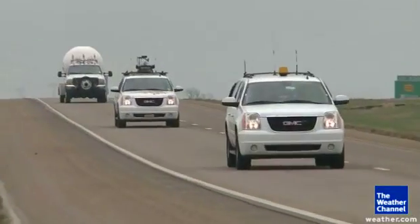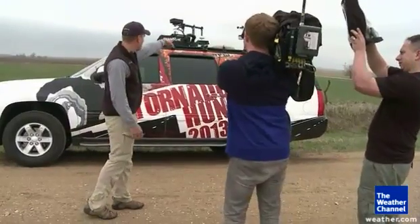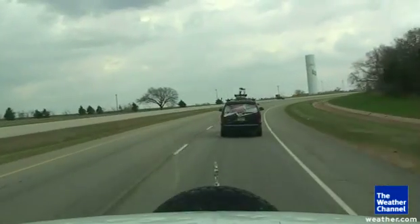Tomorrow they'll probably be stronger. But that said, I think we're going to get quite a few individual storms, and they may turn into a line tonight that will go charging east. Lines are not exactly what we like, but if we can get on storms early and get these individual cells, we can stay on top of them. Usually we like to target the west or southwest side of the storm, and then following behind that keeps us out of the hail, keeps us out of the heavy rain, and gives us a nice view of the storm.